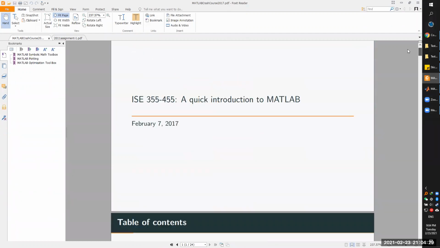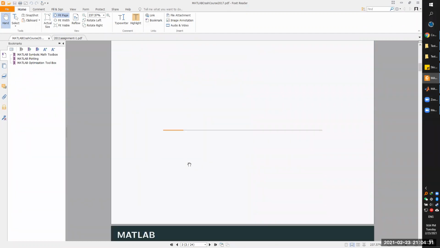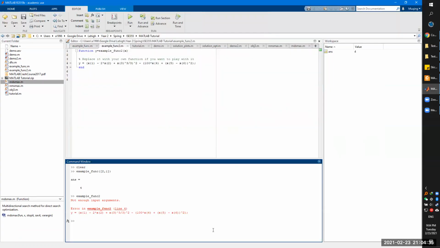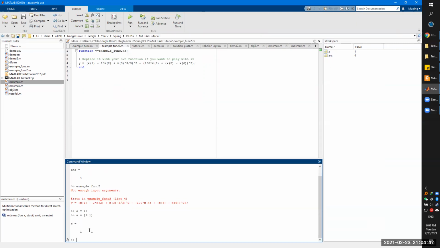We can start from the basic computations. If you want to assign a variable, you just use this. You can see we have a that has value 1. If you want to assign a vector, you can do that. If you use spaces between numbers, it will be a horizontal vector. If you use semicolons, it will be a vertical vector.